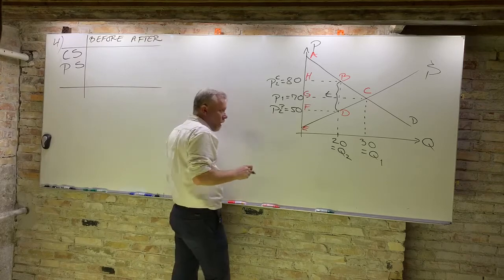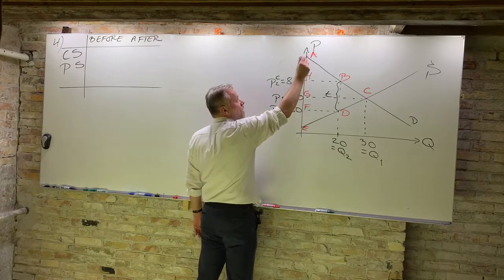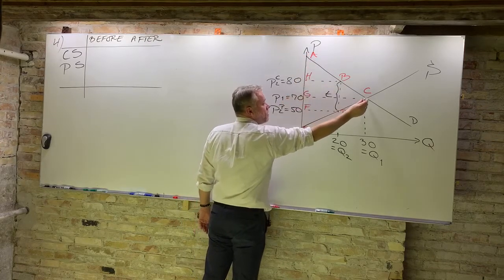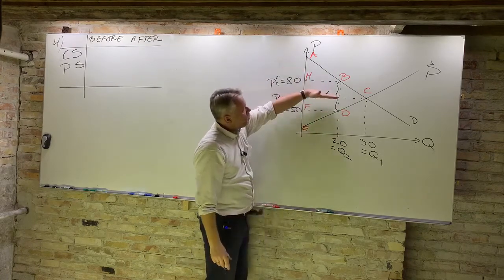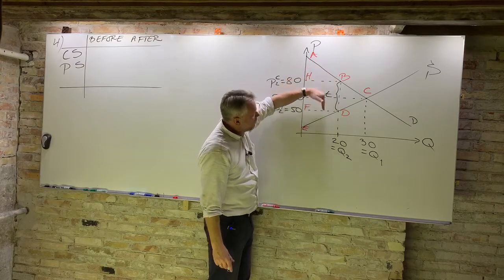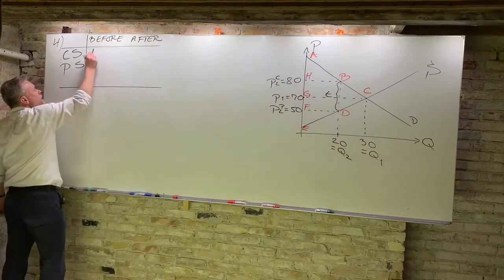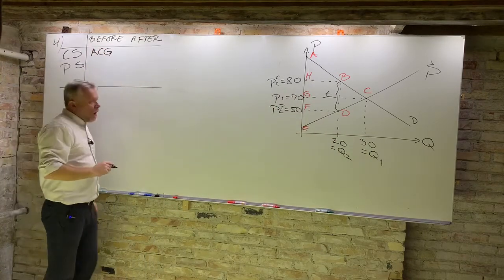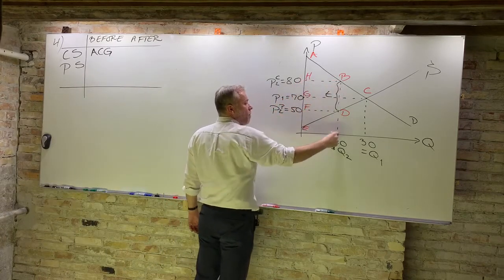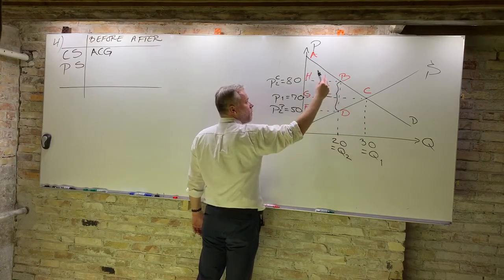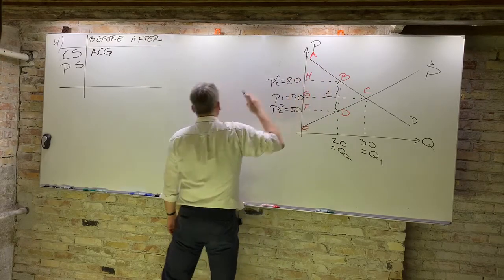Now let's start by finding the consumer surplus before the introduction of the tax. And hopefully you will then, after having given it some thought, realize that the consumer surplus before the introduction of the tax corresponds to the area A, C, G, because consumers pay 70 and the consumer surplus should be the area above the price, below the demand curve, to the left of the quantity. In other words, area A, C, G. After the introduction of the tax, the consumer price increases to 80 and consumers now only buy 20 units. So now the consumer surplus will be the area above the price, below the demand curve. In other words, A, B, H.